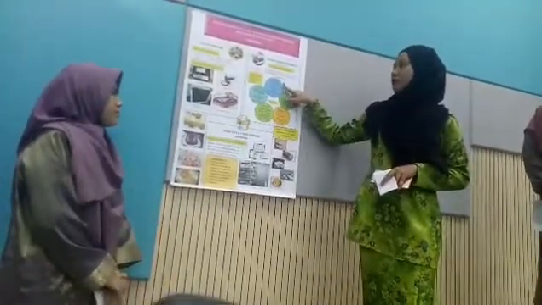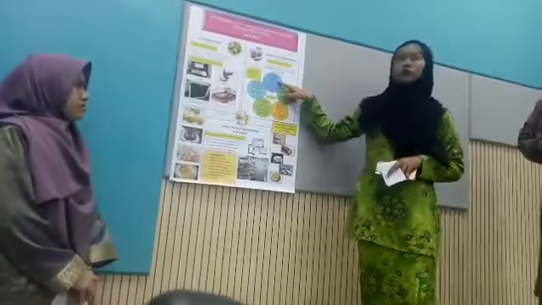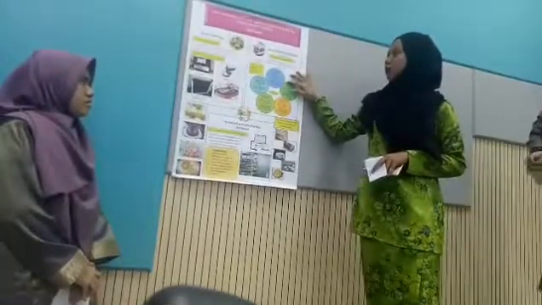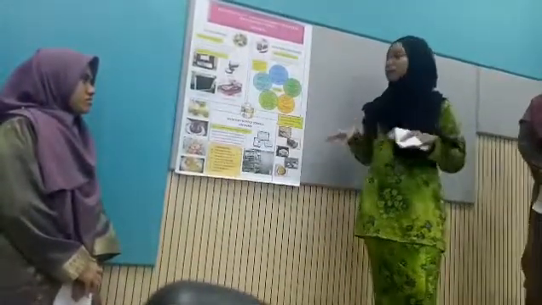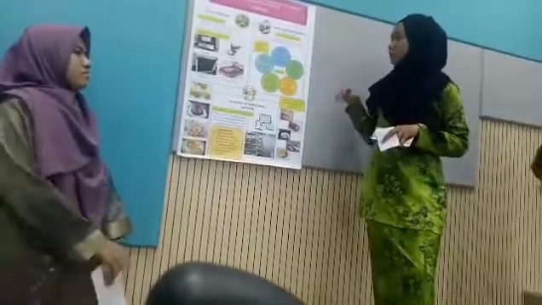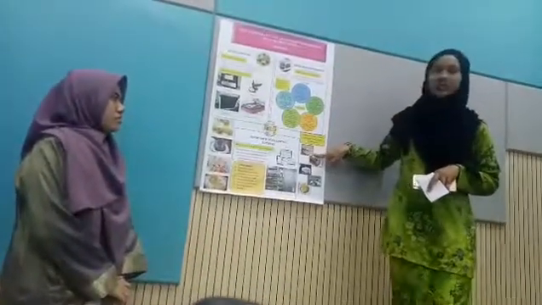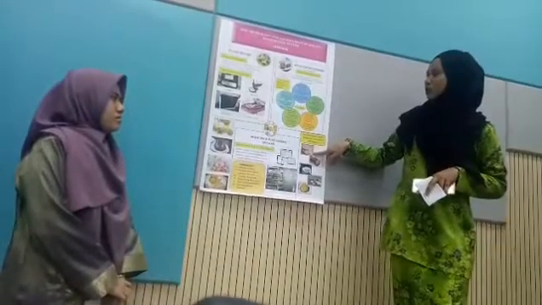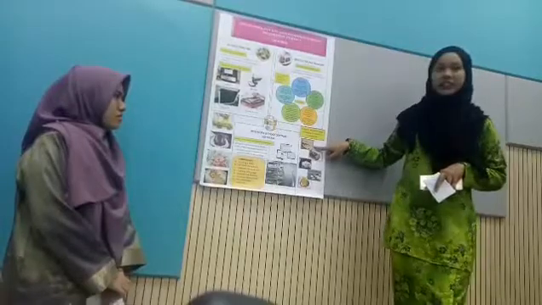Okay, first is transformation. We also call it meat glue. The powder will be brushed onto two sides of the meat to bind them together. So the meat will be pressed tightly together, and the meat will be cut like this. So we can get a new shape of meat like this.